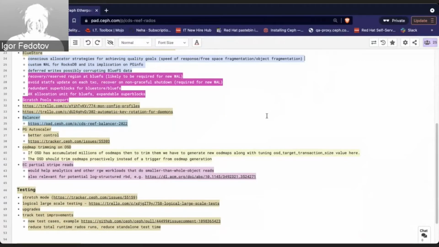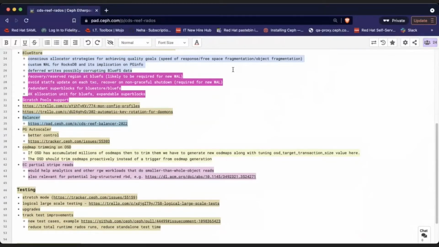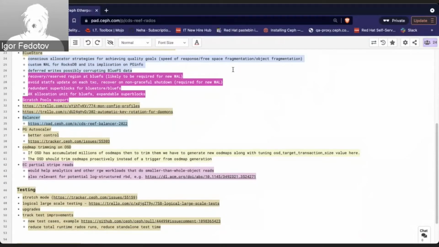Because we keep deferred writes in database after the chunks they are targeted to are actually released, and hence on non-graceful shutdown we might want to replay these deferred writes again, and they get into already reallocated chunks. I mean, these chunks are already taken by BlueFS.